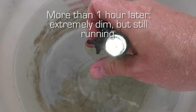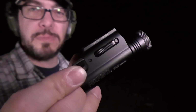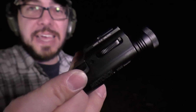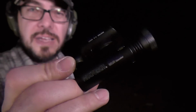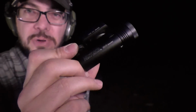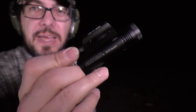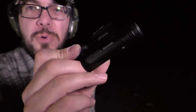But this Nextorch one seems to be doing just fine, pumping through some .45 and even shooting some 7.62x39 earlier. I gotta say, I haven't put hundreds and hundreds of rounds through guns wearing this, but in the little bit of use that I put it through today, I'm impressed. I think it works great, and I don't see any downside to spending $45 on this as a weapon light. Seems like it's gonna hold up great.